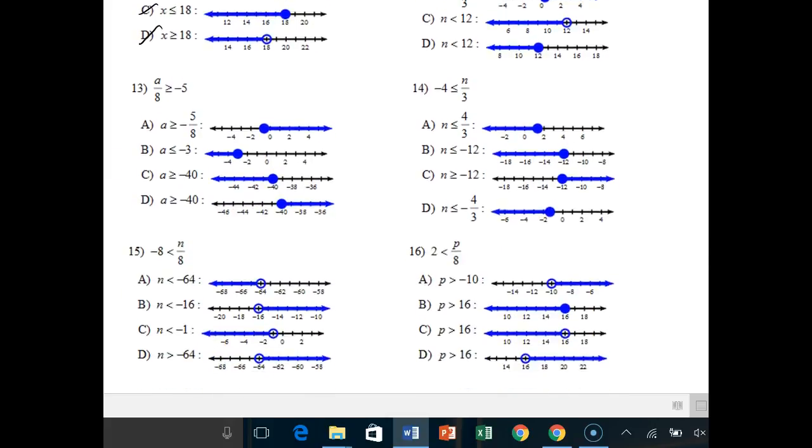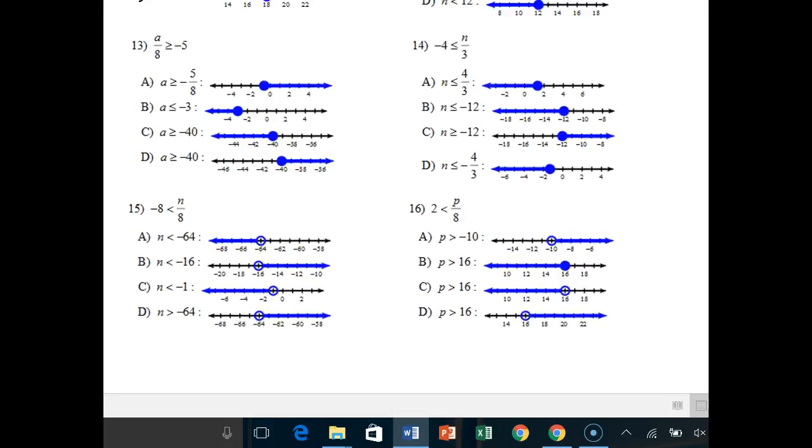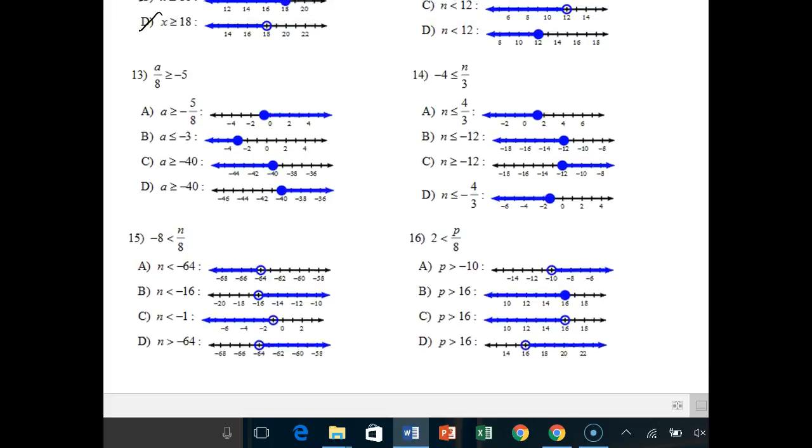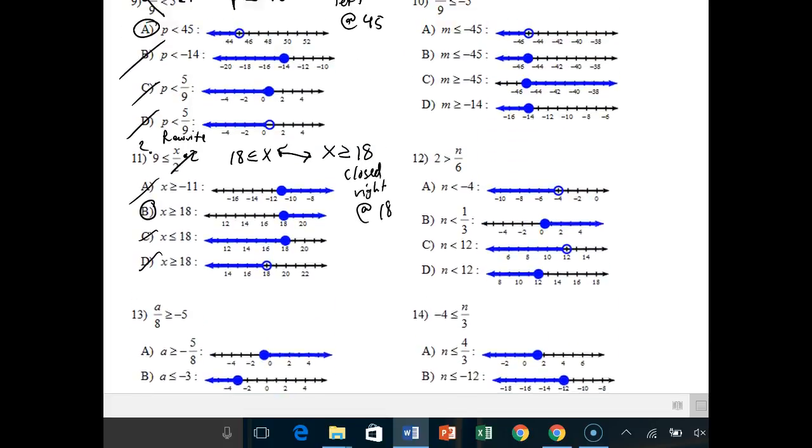It doesn't look like you'll be multiplying by any negatives on the back here, so you won't have any negative flips. Again, it's not if your answer is negative. It's only if you're multiplying or dividing by a negative that you need to flip it. So it looks like you only have some more rewrite flips. I'm going to pause and let you do the rest. Call me if you have questions.